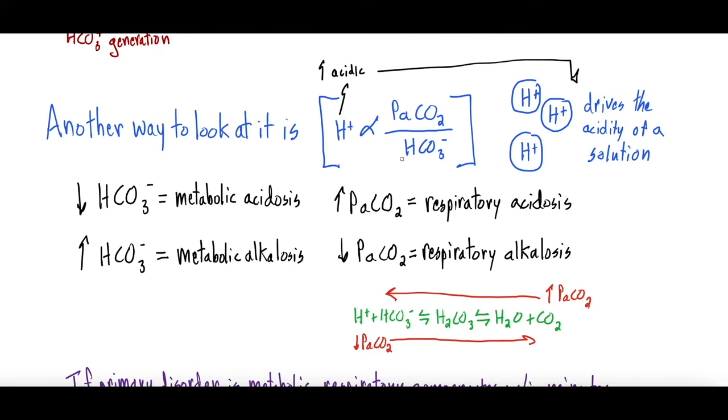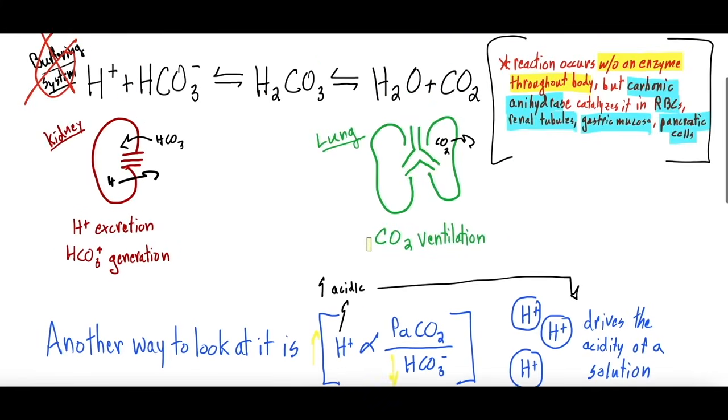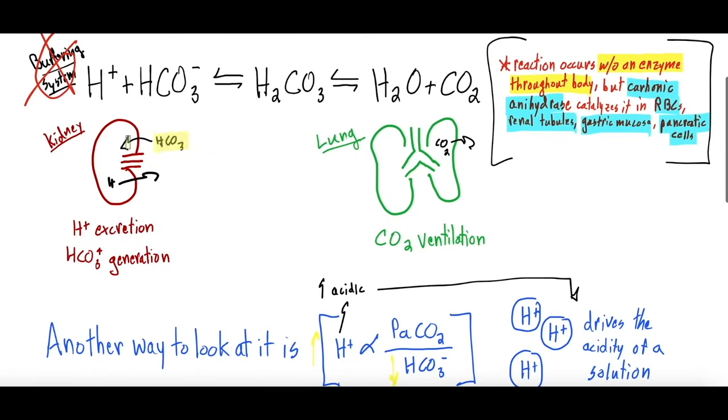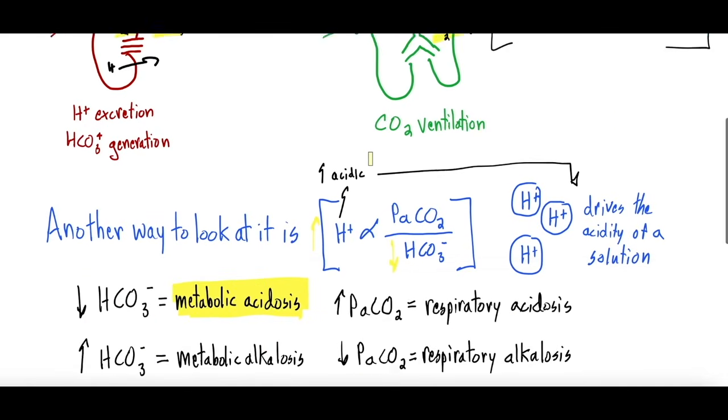Good for those of you who thought about it. So if this is lower here, the denominator is lower, so H is higher. So you're going to be more acidic. So a low bicarbonate means that there's a metabolic acidosis. Now, why is it metabolic? Well, because the bicarbonate is part of the metabolic processes, whereas the CO2 is part of the respiratory processes, right? You can think of it as kidneys versus lungs. The bicarbonate is part of the kidney processes to regulate acid base, whereas the CO2 is part of the lung or respiratory processes to regulate acid base.